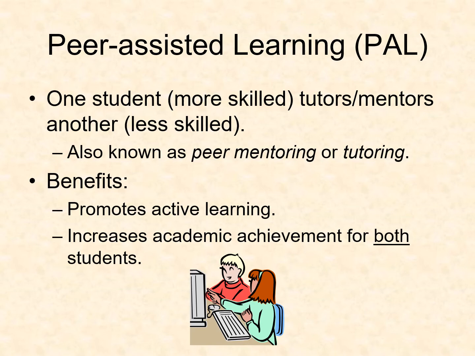The benefits from tutoring involve, first of all, that it's active learning. Both students are participating actively in the learning, and typically both students realize an increase in their academic achievement. So it's a very effective form of teaching. Think back to the learning pyramid. It said that in discussion groups, 50% of the material considered is retained, but if somebody teaches someone else, 90% is retained.